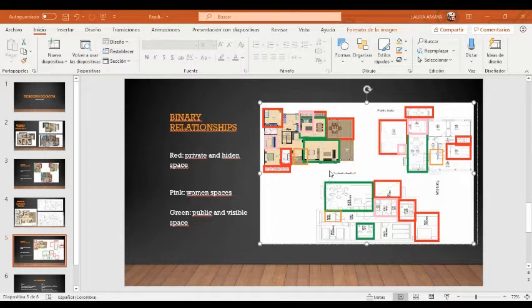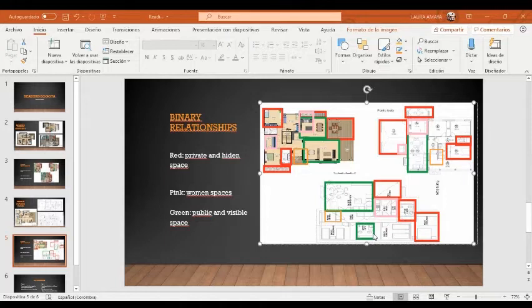For example, the public space, which is the red one, is the same as in Bogota's apartment, which is the dinner room and the living room. For example, here too, and the main bathroom too is public because it's pretty close to that space.